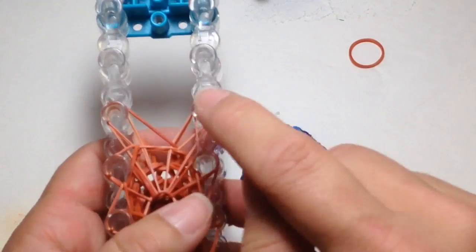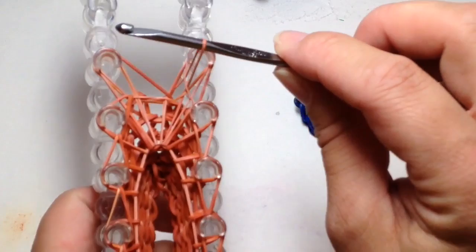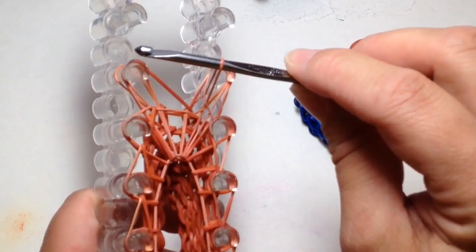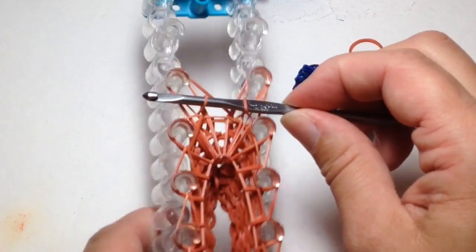I'm reaching into my starting peg. I'm getting that bottom band, and I'm going to move it up onto my hook. So I just grabbed it out and moved it up onto my hook. I'm not looping it forward to any peg. I'm going to reach into this peg on the left, grab that bottom band, wiggle it out, and place it on my hook.